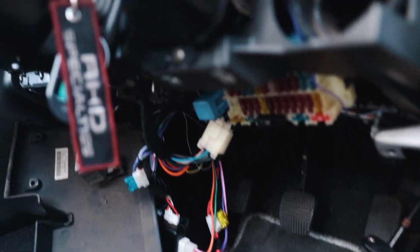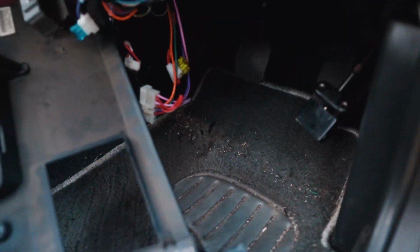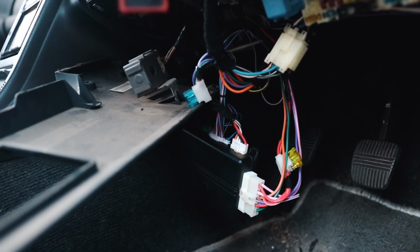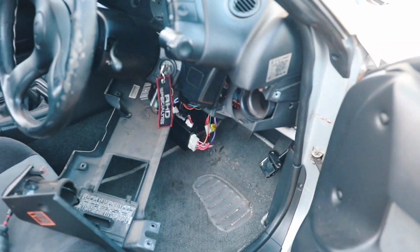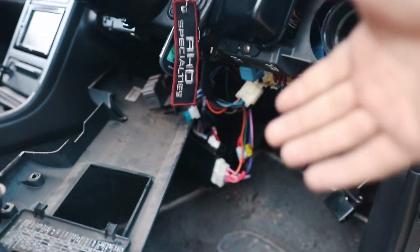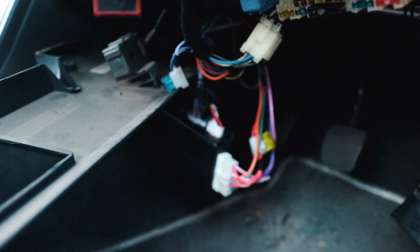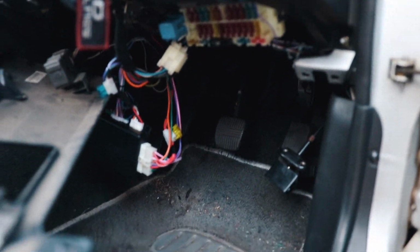When it happened, I thought that maybe my alarm was the problem, so I actually started taking apart the interior while I was waiting for the tow truck. And I unplugged everything while I was waiting and didn't change anything, but I also didn't test that fuse. It just wasn't on my mind. I wasn't thinking that it was a blown fuse. I was just thinking, why did this just happen? It has to have been something alarm related because I literally put this in 2 days ago. Turns out it wasn't. It was a stupid brake pedal switch.